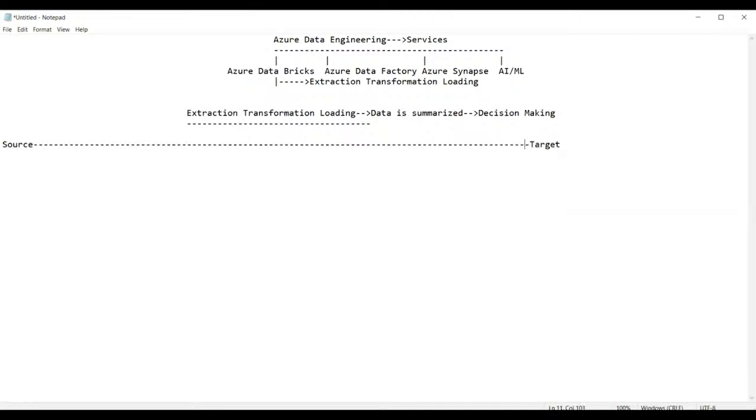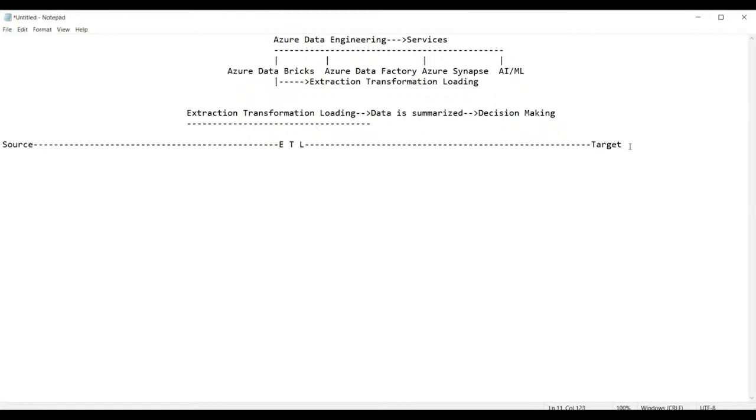Between the source and the target, this process of ETL is always applied, irrespective of whatever service we use. Generally, I'm talking about ETL. ETL is a process where the data is summarized. So what is the source, and what is the target? Let us try to understand this.